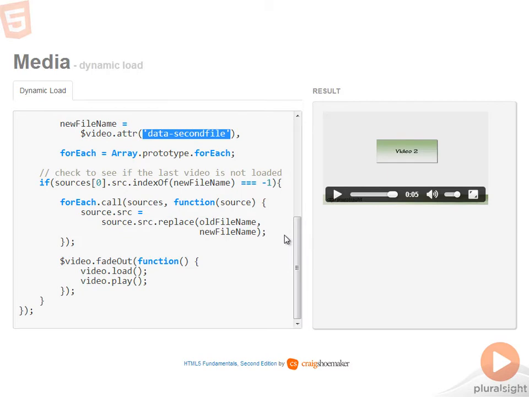So now with those in hand, I can loop through each one of the source elements within the video. Now, like I've shown you in the past, aliasing the forEach function is a great way to iterate over the node list collection. And so that's what I'll be doing down here. But before I do that, I need to take a look at the existing links within the sources to see if the source element is pointing to the first file or not. So here I can look at the first item within the sources, take a look at the src attribute, and look to see if there's a reference to the new file name. If it's not there, then I know it's pointing to the first file, and then I can load the second file.